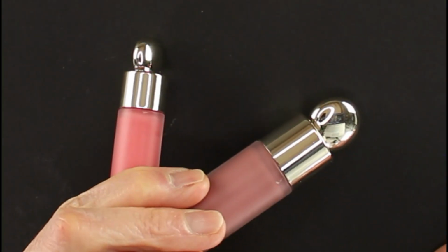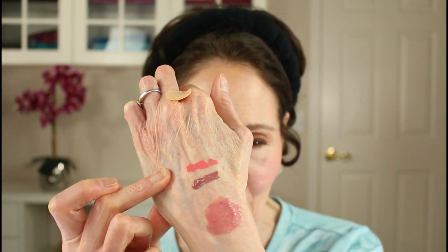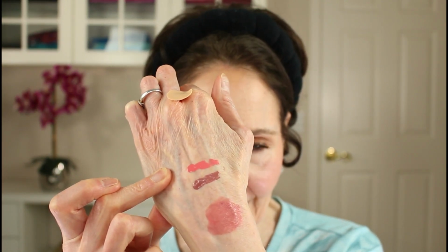One is called Worth, which is a true rose shade, and the other is called Virtue, which is a lovely beige pink shade. I frankly love to customize my color with this liquid blush formula, so I usually like mixing together the two shades Encourage, which is a soft neutral pink, and Happy, which is a dewy cool pink. Let me show you. So here are the two shades on their own, Happy at the top and Encourage below it, and then underneath I've mixed the two shades together.